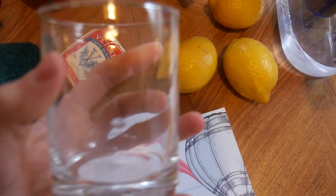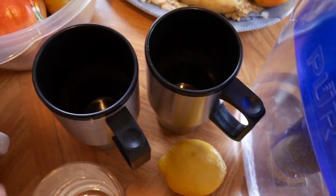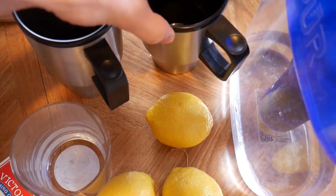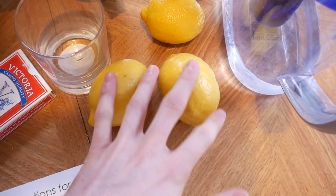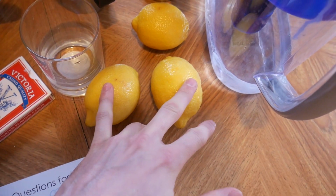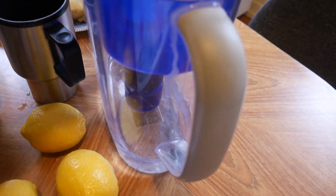And then I got this cup here because you need to drink stuff. So I bought a nice little cup there. I'm probably going to upgrade to a bigger one eventually. Then I got these little travel mugs for when you go for walks. We can drink our tea or our coffee in them. One of the health goals I wanted to do was to drink lemon juice every day because lemon's good for you. So is water. So I've been buying lemons on a regular basis. Normally I'd have a big bag of them, but I'm running a little bit low.